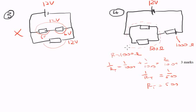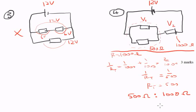Now if you go back to doing question 6, 7 and 8, which are voltage dividers, we're doing the ratio of voltages and the ratio of resistances. This is exactly the same. This section has an effective resistance of 500. This has a resistance of 1000 ohms. So the voltage across this whole circle, we'll call that voltage 1, and the voltage across this guy here are going to be the same ratio.